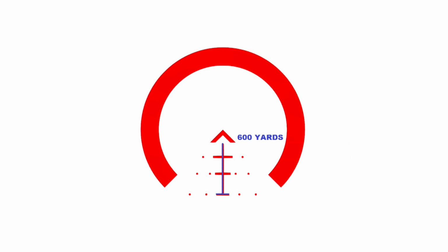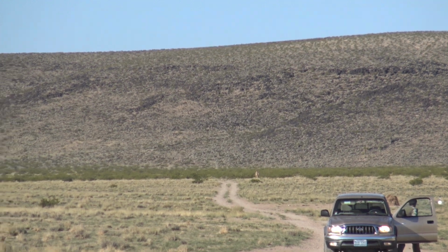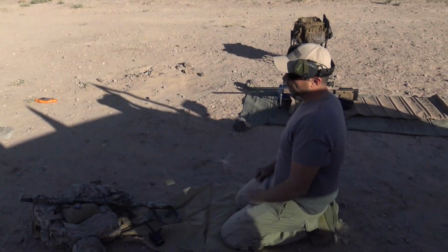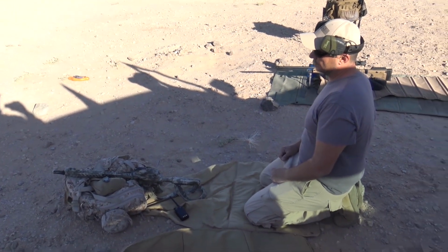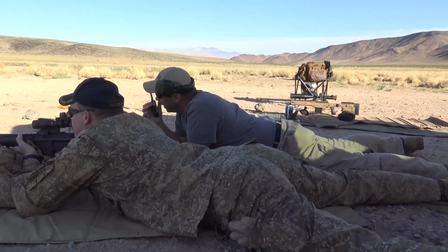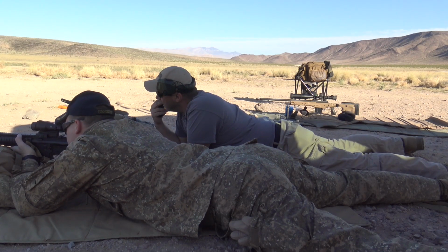Anything taller than this will be within 400 yards. In Vegas, Bruce and I actually did practical application with Dimitri, where we ranged each other from 100 all the way out to 800 yards using the different features of the ACSS reticle. The vertical ranging feature is the one I found to be the easiest and most effective, and definitely an invaluable asset when trying to estimate your enemy target's range.